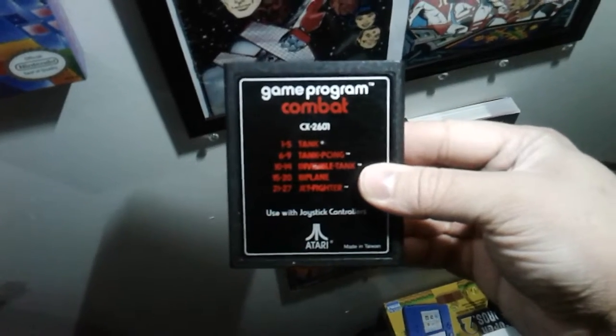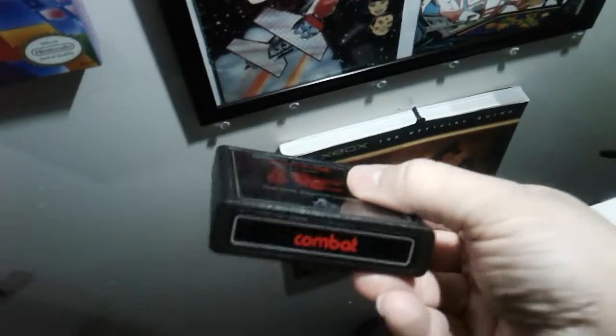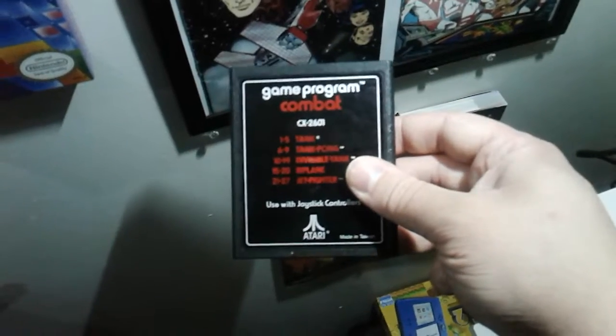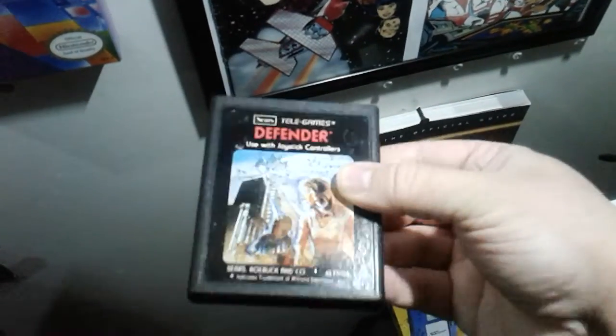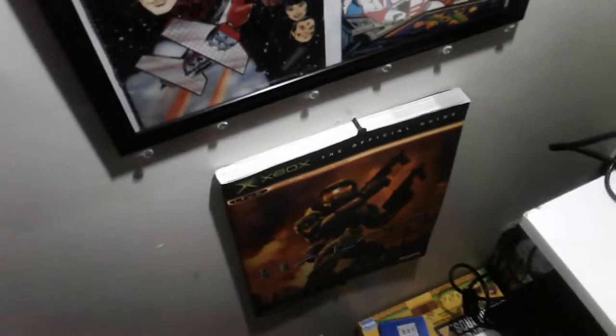Now, the other one I'm telling you about is Combat Game Program CX-21 Tank. I think there's like six of them in here, and it's very cool to show these kind of Atari stuff, which if you guys don't know, these are all vintage, which is very, very cool. Now, here we go, that one I showed you before. Defender. This doesn't have a back though, but I guess this is how the Atari games look. It's square, guys.